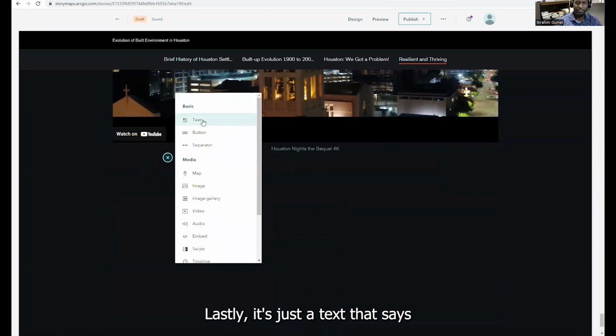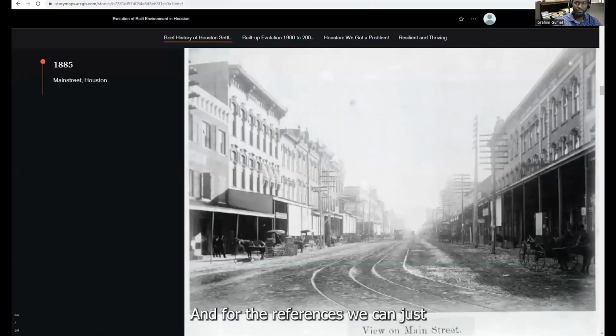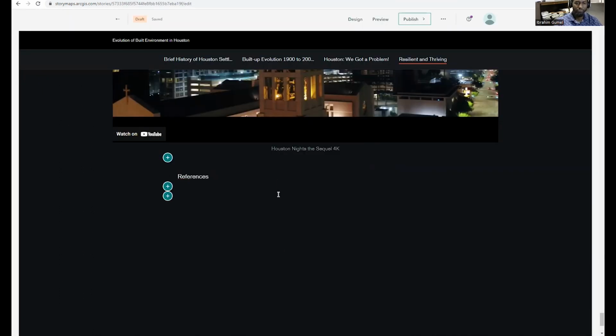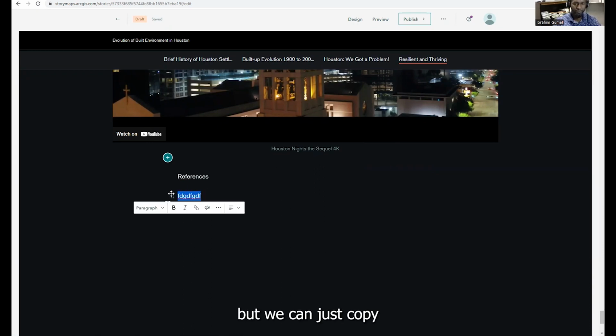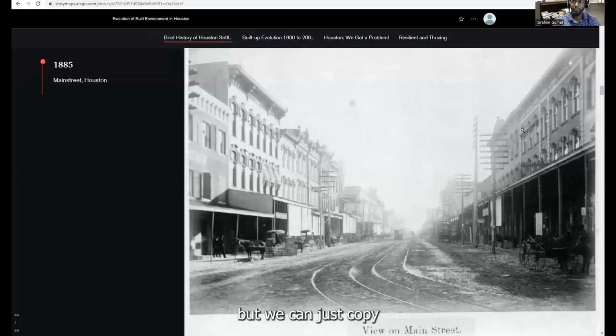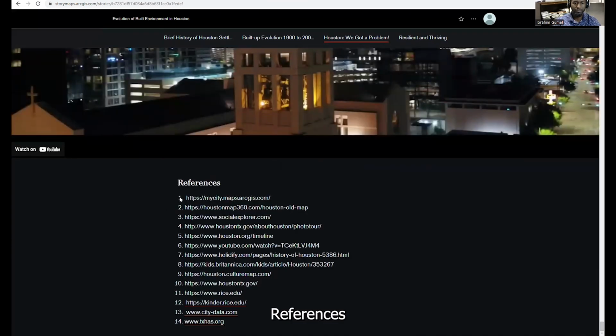Lastly, it's just text that says references. For the references, you can just write your references, or we can just copy these references as they are.